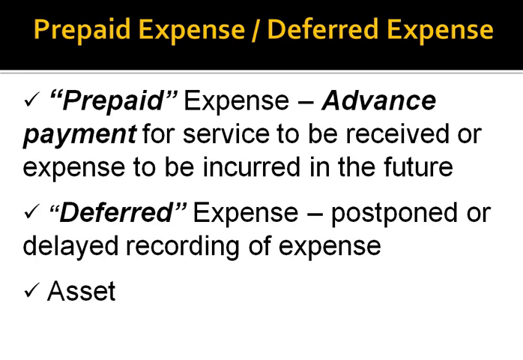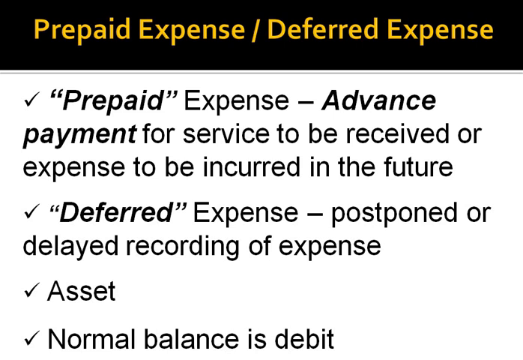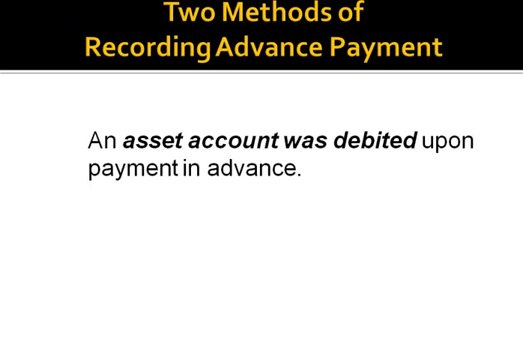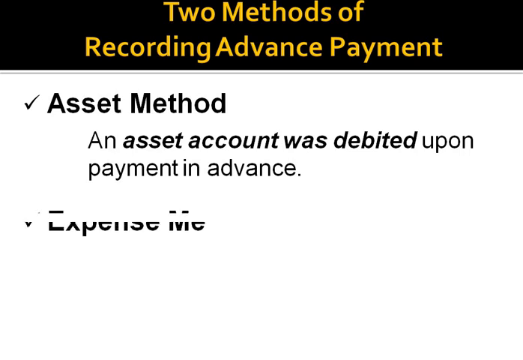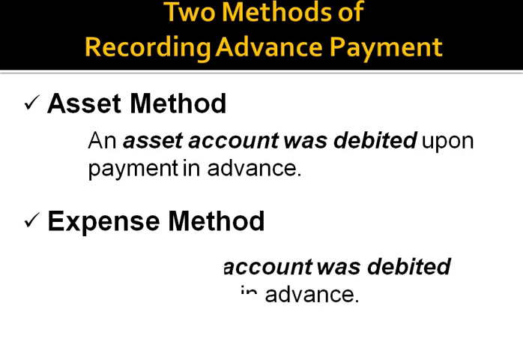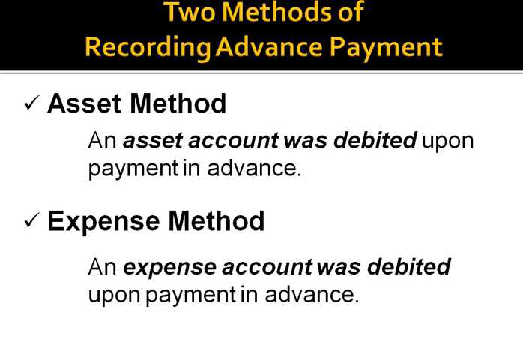Of course, being an asset, prepaid expense has a normal balance of debit. And being an asset, advance payment for future expense should be recorded by a debit to an asset account. This way of recording is known as the asset method. However, surprising as it may be to you, advance payment may be recorded by debiting an expense account instead of an asset account. Since the debit is to an expense account, this recording came to be known as the expense method.